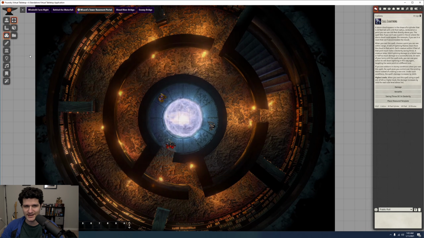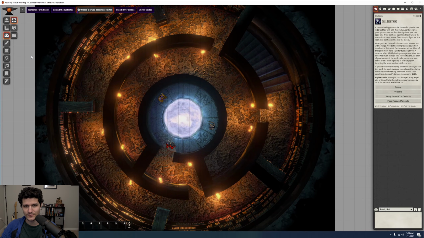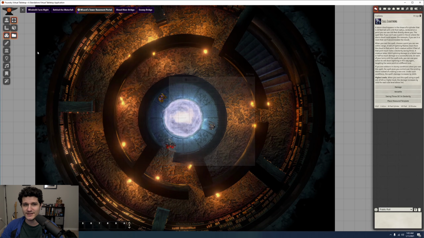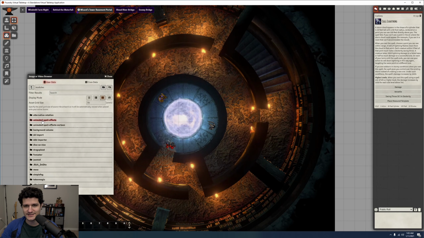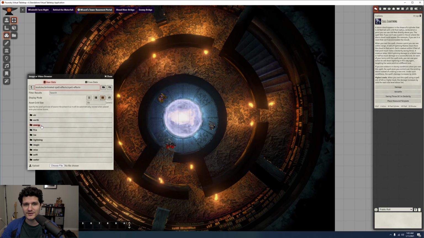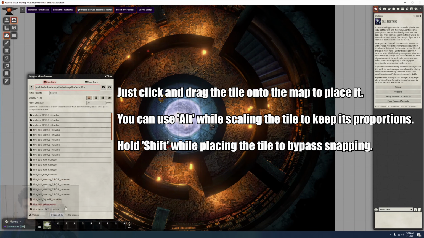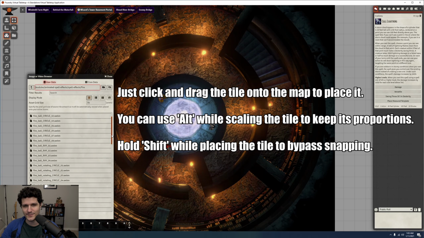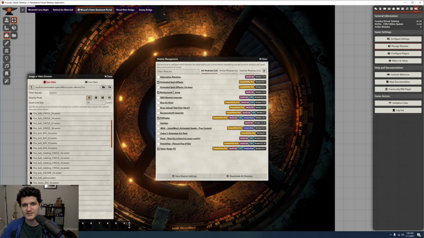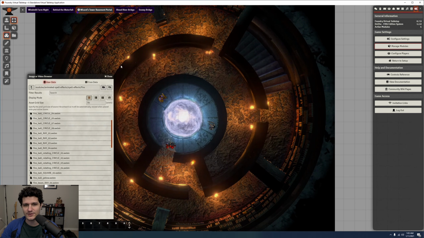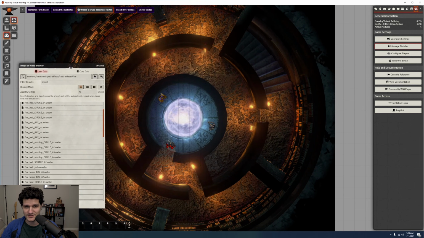If you want to add even more movement to your animated maps, or if you want to liven up your static maps, Foundry can help you out there as well with animated tiles. All you need is an animated WebM or MP4 file somewhere in your Foundry folder so we can access it with the tile browser. You can even use the tile browser to upload the file if you'd like. You can get a bunch of animated effects from modules like Animated Spell Effects from user JackKerouac, Jinker's Animated Art Pack from Jinker, or Jules and Ben's Animated Assets from JB2A. You can find links to all of their work and Patreons in the description below.